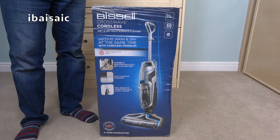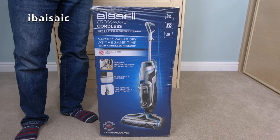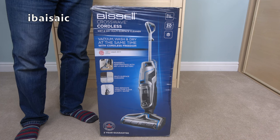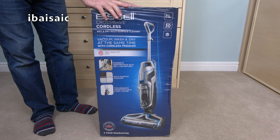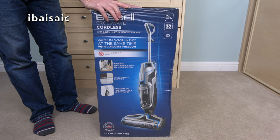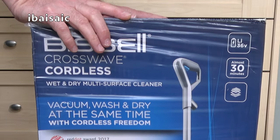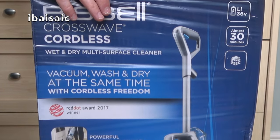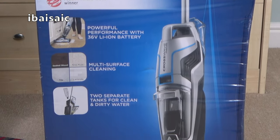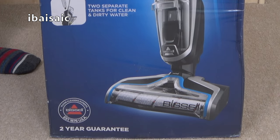So if you've got this particular model, and I'll put the details below of the exact model this is, then it's advisable to go onto Bissell's website just to see if you need to do anything about it. After I've made a mess and cleaned it up with this machine, I'll be contacting Bissell just to see if this machine is included in the recall. So without any further ado, I'm going to open this lithium ion 36 volt battery operated cleaner that gives you, according to the box, almost 30 minutes of runtime.